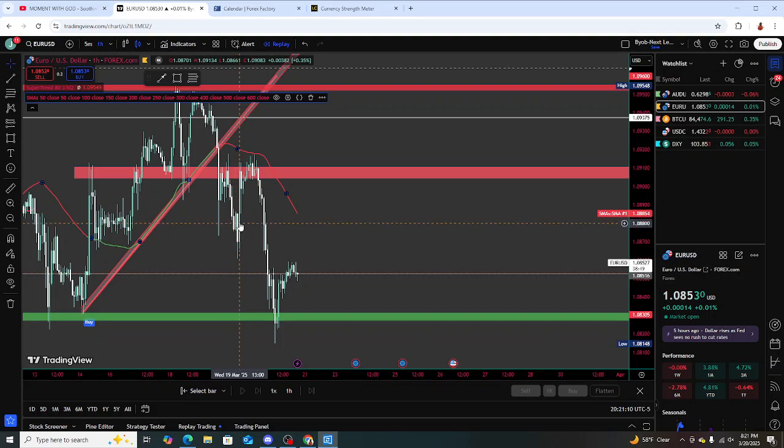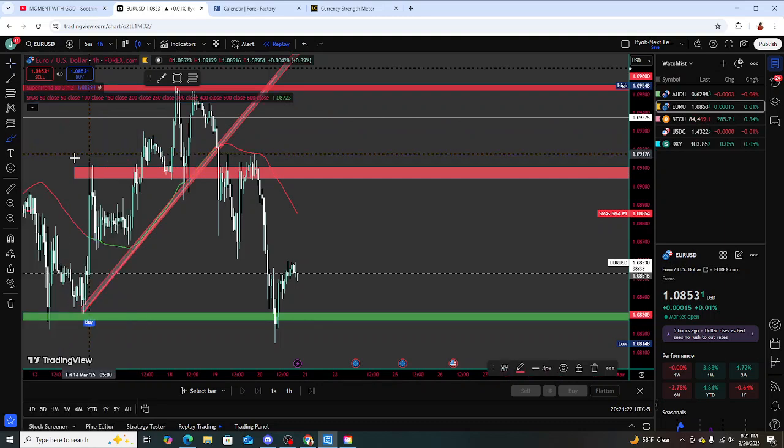So once we broke, I pulled out this rectangle. I said, oh yeah, bro. Look how many times we touched this line. We touched it here. All these wicks over here in this area, right? Let me show y'all if y'all can see right here. All these wicks right here. All these wicks right here. This is a big rejection area. All these wicks here. There's nothing but wicks on this whole line.